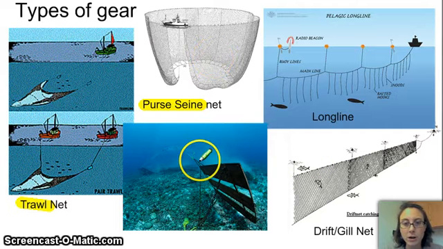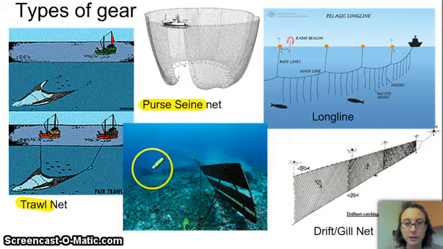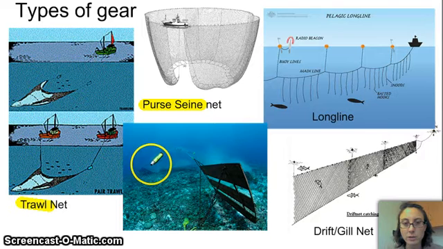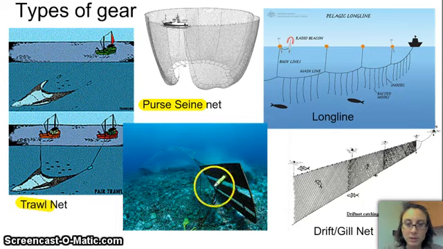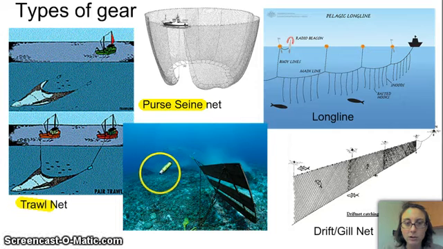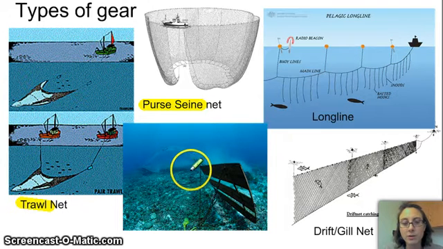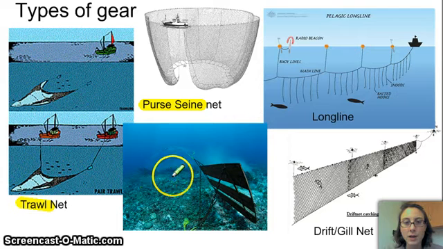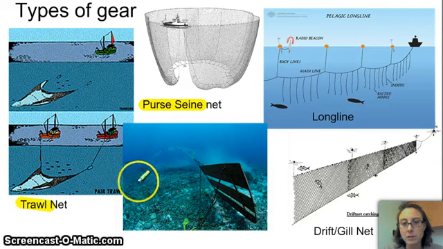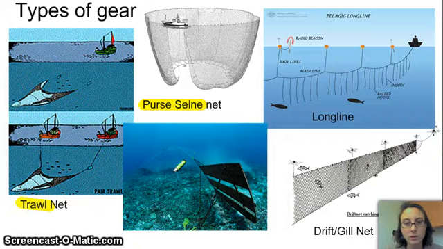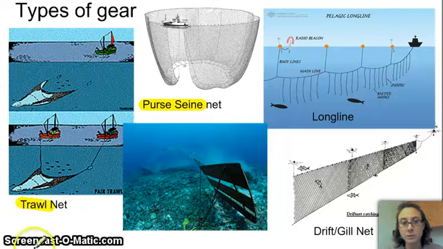The problem is when you are dragging a trawl net along the bottom, and here we have the trawl net, sort of that ghostly shape in the background, and these are being used to keep it open. What you can't really see very well is that along the bottom of the net, to keep the bottom against the sea floor, is chain or other heavy objects, and that is dragging against the habitat. That can damage the habitat itself. These catch pretty indiscriminately, so anything that's in front of them does get caught up in the net. So we're going to talk a little bit more about those when it comes to problems and solutions.